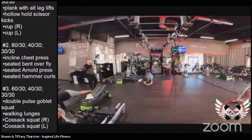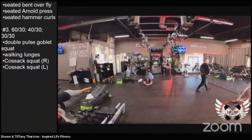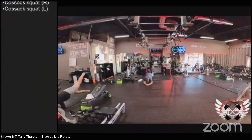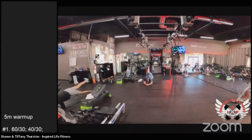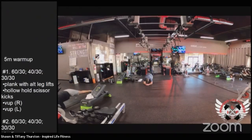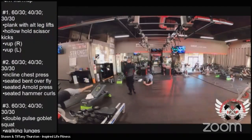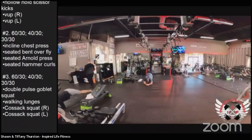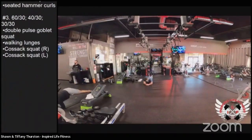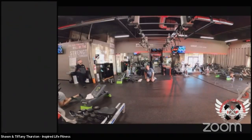Got that front plank into alternate leg lift. Back flat. Belly button drawn in, neutral neck, team. Nice, 25 in, team. Nice, 30 seconds in, 10 to go. Breathe it out. And recover. Nice job, team, nice job.